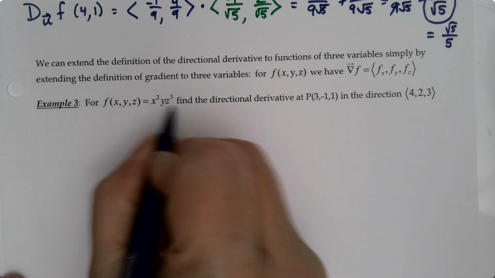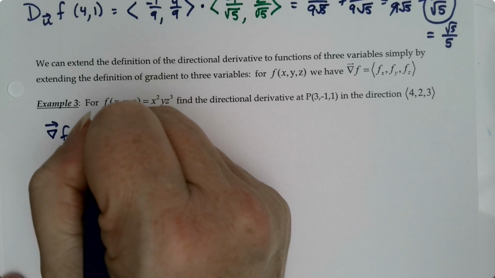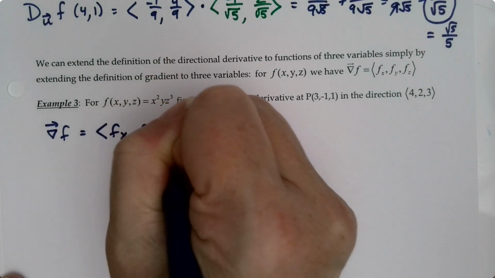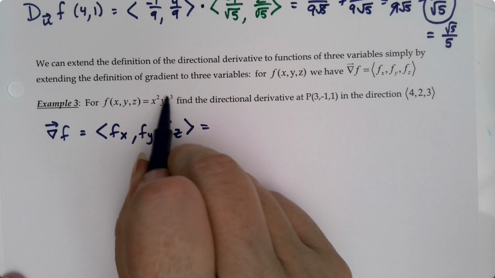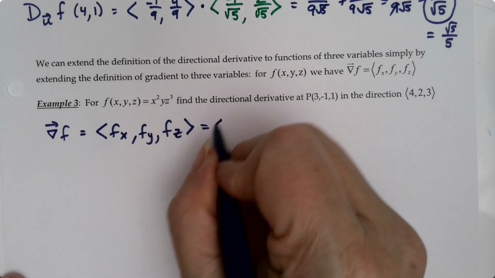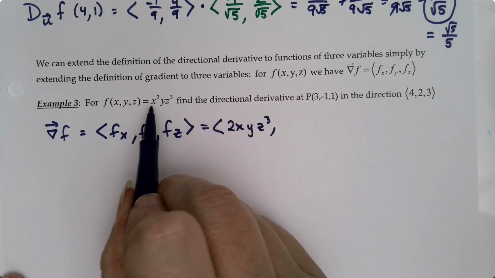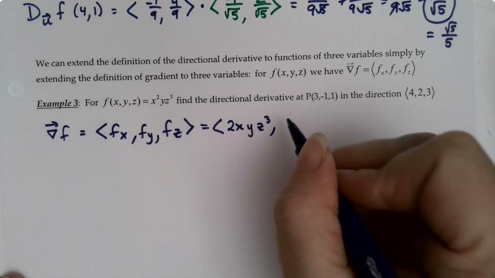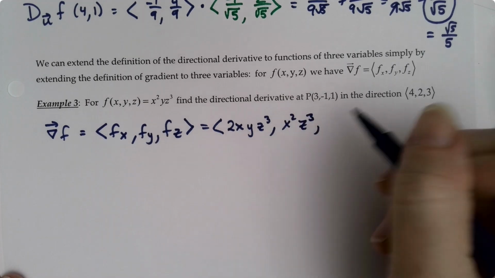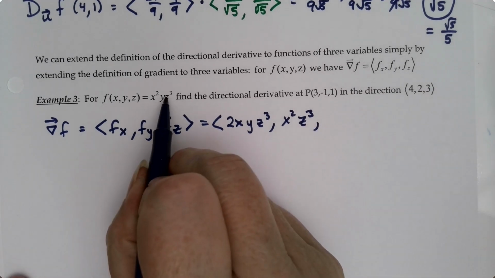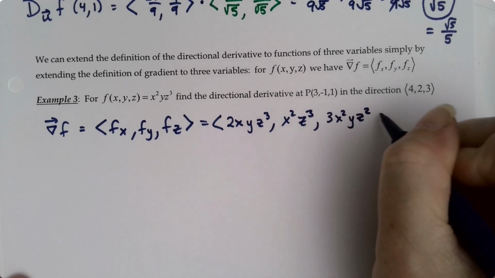All right, so let's find the gradient on this one. This will be easier actually. It doesn't need quotient rule. The gradient of f would be equal to f sub x, f sub y, f sub z, which luckily for us is really easy to find because you pretend like the y and the z's are constants and you just take the derivative with respect to x. So it's 2x and then yz cubed. And then pretend the y is the only variable. So it's x squared z cubed because the derivative of y would be 1. And then it'd be 3z squared times this other stuff. So 3x squared yz squared.